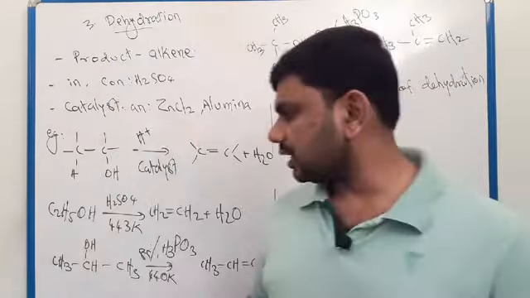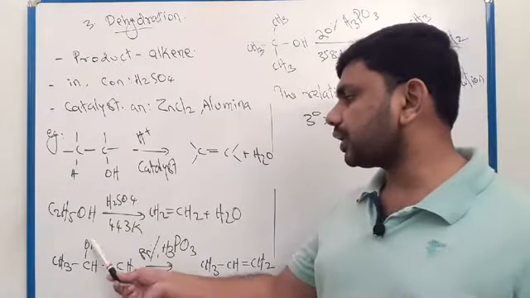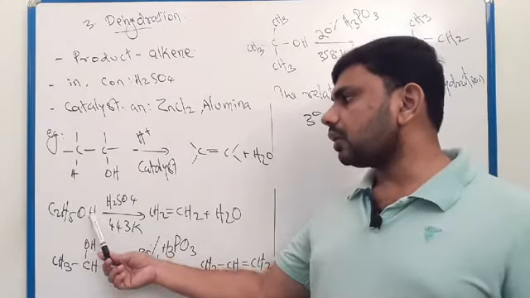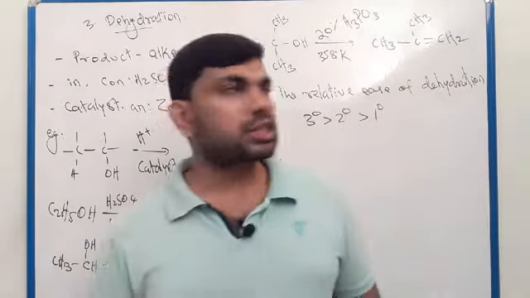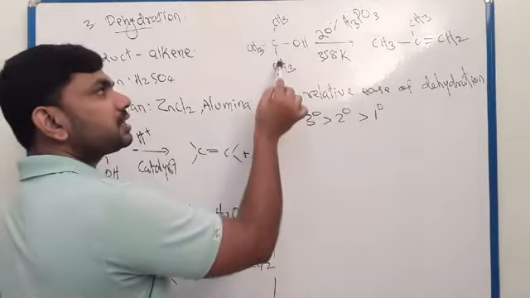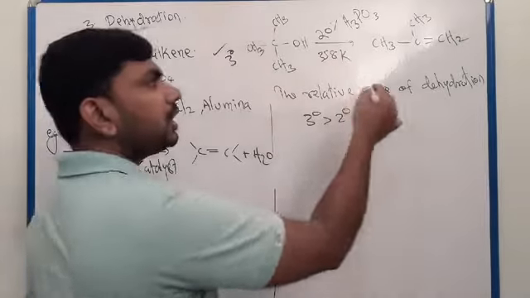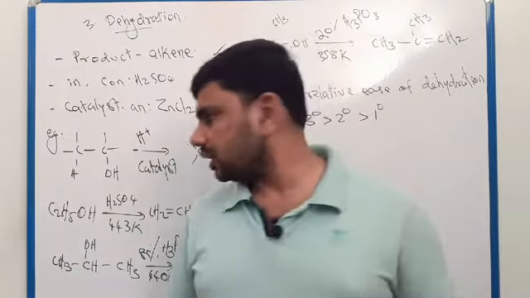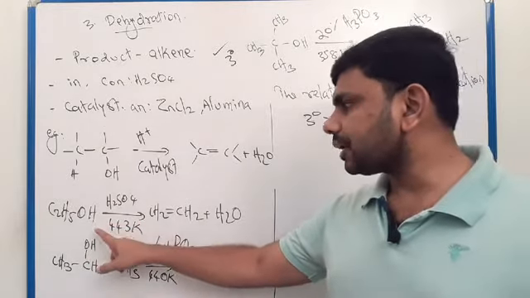So here this is a primary alcohol and this is a secondary alcohol. Here the OH-attached carbon is directly attached to one carbon atom. So primary alcohol after dehydration gives alkene, secondary alcohol after dehydration gives alkene. Also tertiary alcohol: the OH-attached carbon is directly attached to 3 different carbon atoms. Tertiary alcohol after dehydration, the corresponding alkene will be formed. So you can check here primary alcohol C2H5OH or CH3CH2OH.